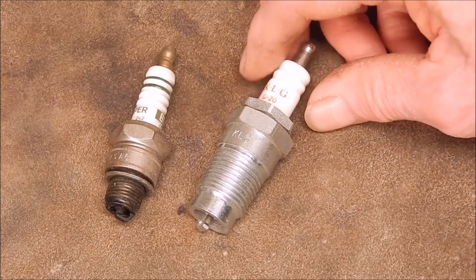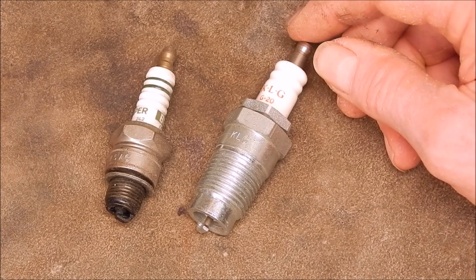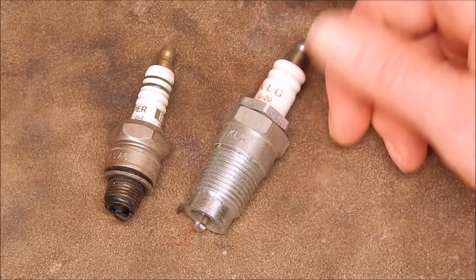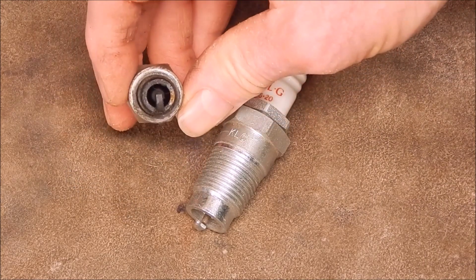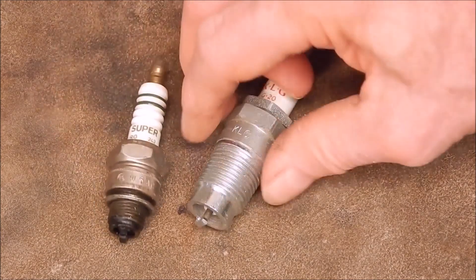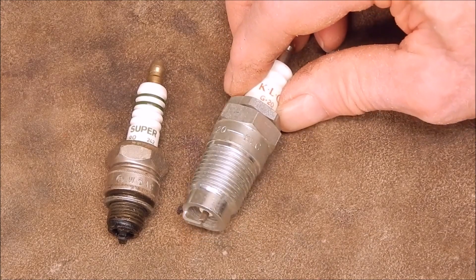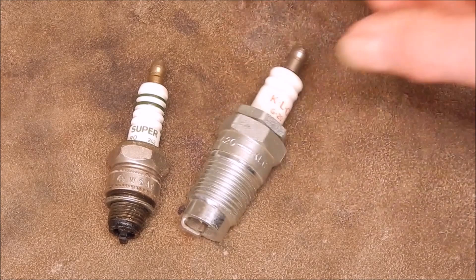So I'm going to open it up and show you what's inside one of these screw-apart spark plugs. They used to use this design back in the old days - the vintage and veteran car era - when engines burned a lot of oil, the petrol was crappy, and they never had good valve seals. You had to clean the spark plugs very frequently, so they made them so you could pull them apart. With sealed plugs you need a grit blaster to clean them, but with these you just screw them apart and use a wire brush - which is what they had in the old days. It gets about 90% of the carbon out and is good enough to get it going again.